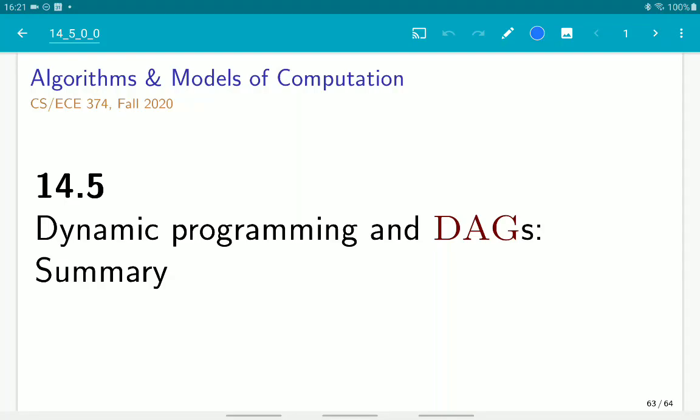Okay, so next I want to quickly mention the connection between dynamic programming and DAGs, something that I already mentioned earlier, but let me try to make it explicit. We will revisit it later in the course when we speak about DAGs. So a DAG, to remind, is a directed acyclic graph. It's a directed graph that doesn't have cycles. Such graphs are really nice. They have some nice properties, which, as I said, we will see later on.